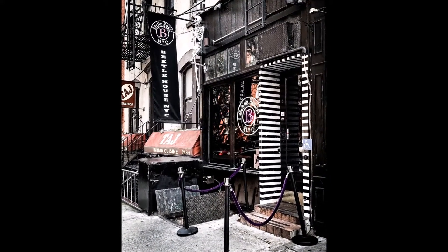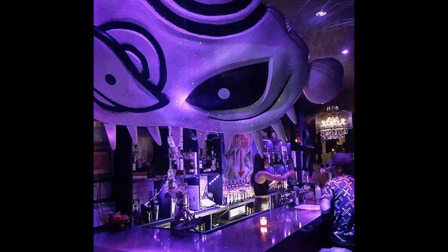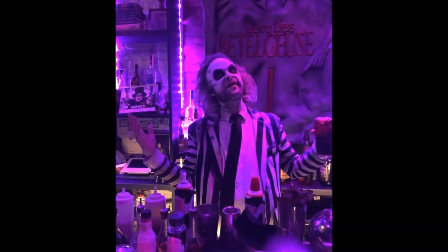Every recipe in this book is inspired by a Tim Burton film, and every recipe is served up in his restaurant, which is really cool. There are also vegan options for just about all of the recipes, which is really neat. Our goal is to go through these unique cookbooks and do every single recipe in them.